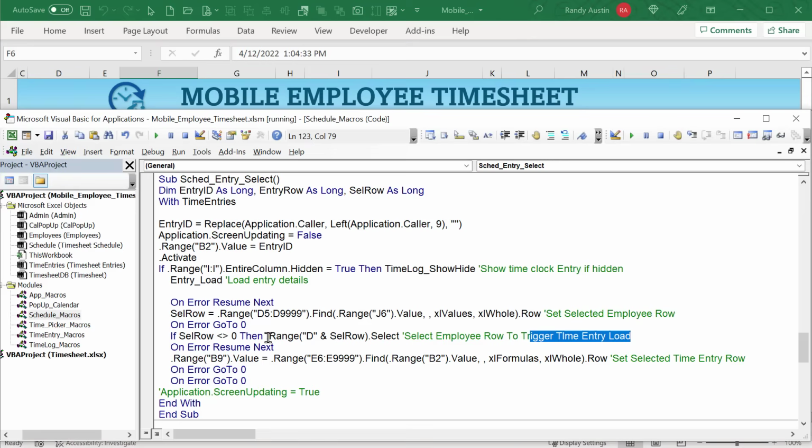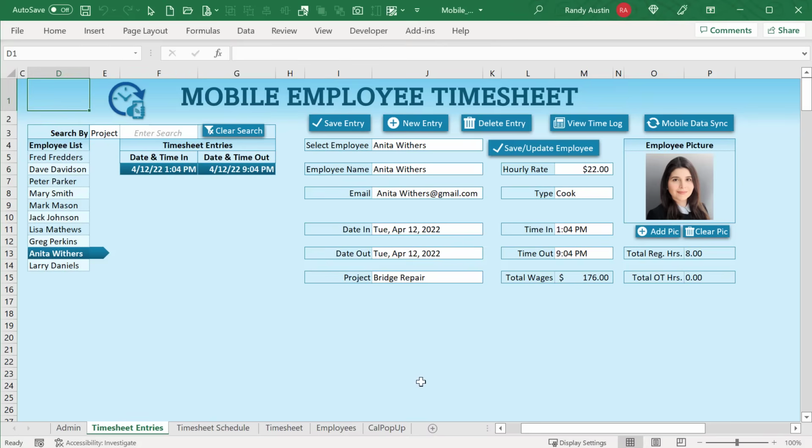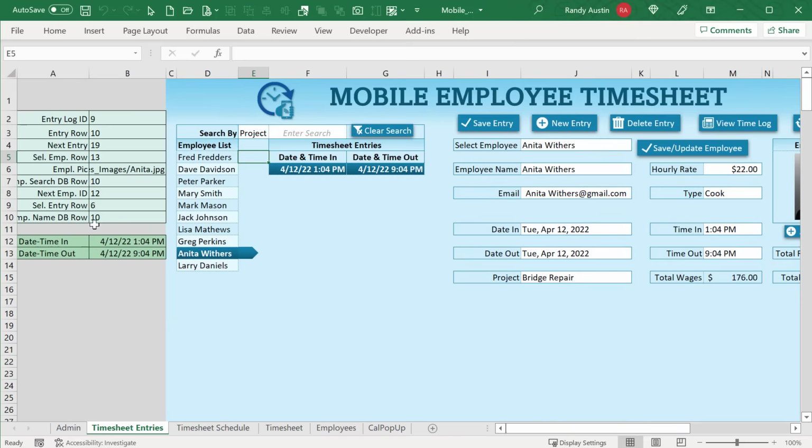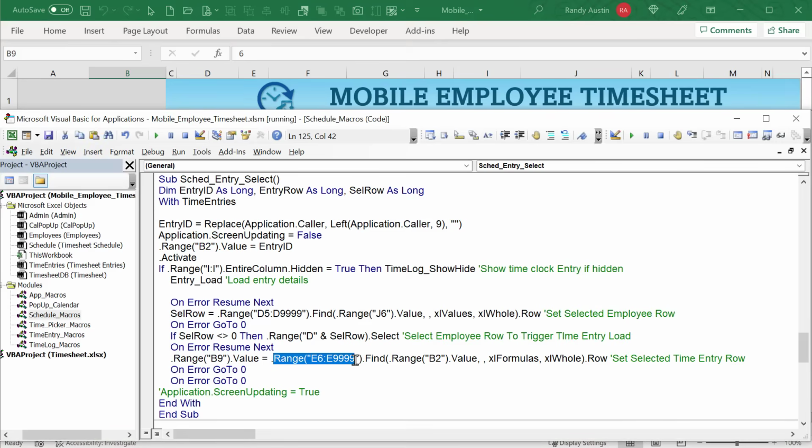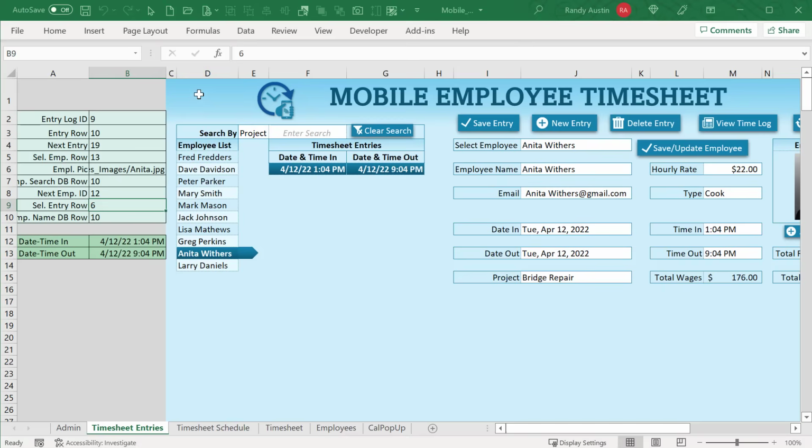Then I want to take B9 and set that up. B9, I want to look for this. B9, remember, is that selected row, row 6. So I want to select it automatically. We're going to look inside E. We're going to look for B2. Again, just like we did before, I'm looking inside column E. If we take a look here, it's 9. Whatever's in B2, I'm going to look for it in this column. It's actually on row 6. If it's found in row 6, I want to take that and put it directly inside B9.